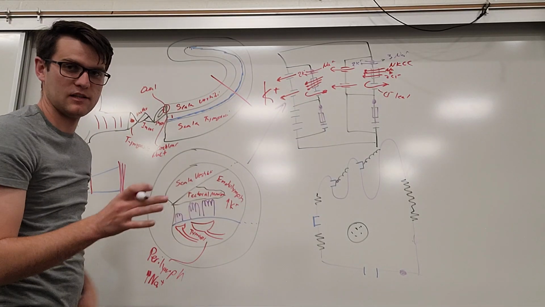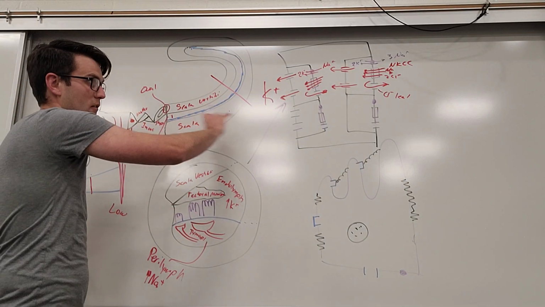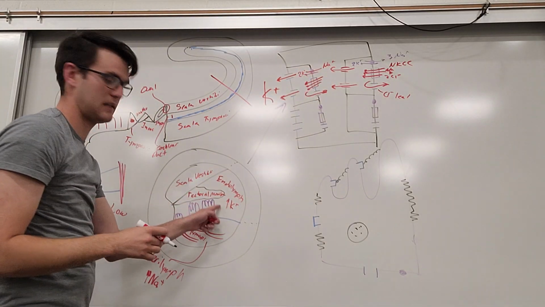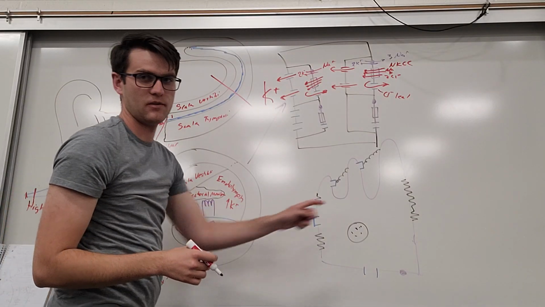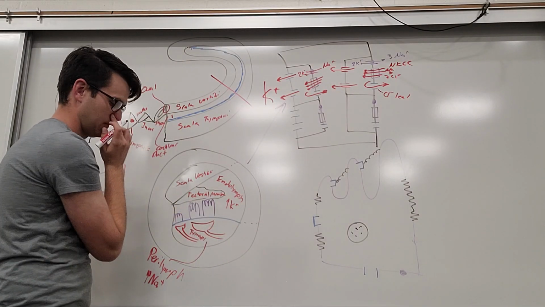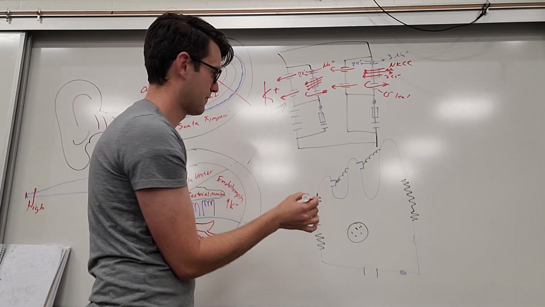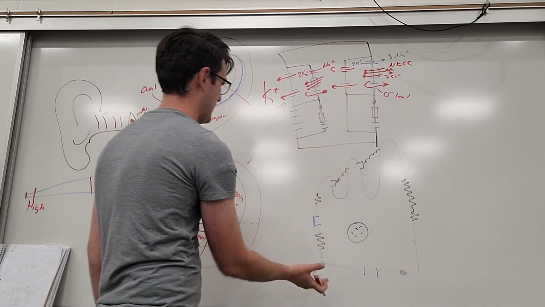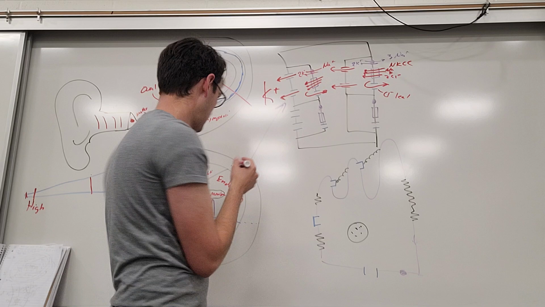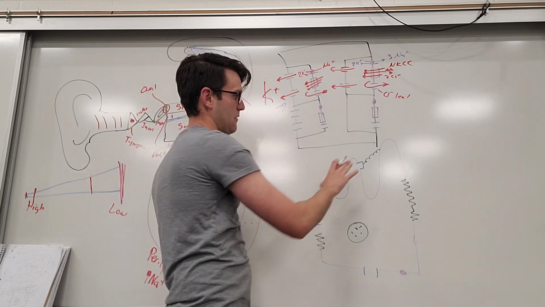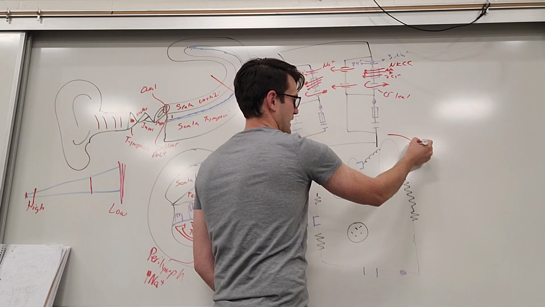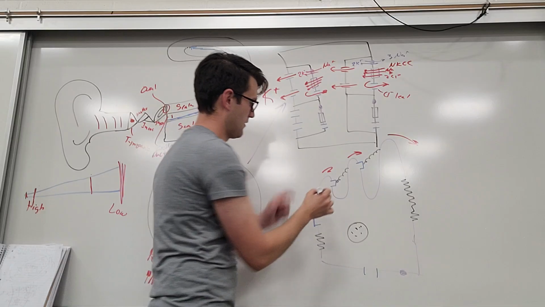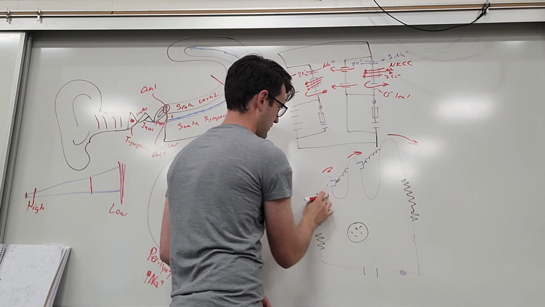So now the conditions are right. We're getting sound into our ear, and our endolymph is high in potassium because of what we did here. Now we can use this potassium in the endolymph to result in an action potential in these hair cells. So now let's go to our hair cells here. Remember, the basilar membrane is going to be vibrating and moving, and so it's going to hit against our tectorial membrane. And then that causes these little cilia-like structures to bend out like that.